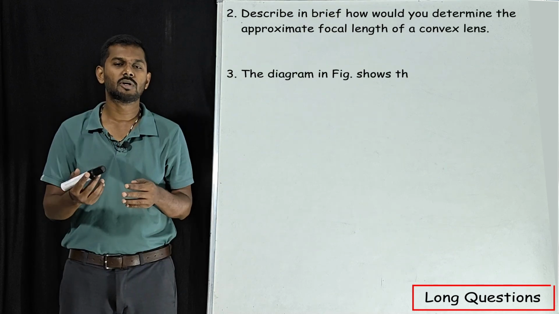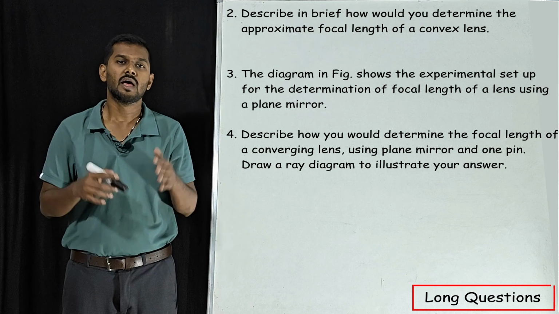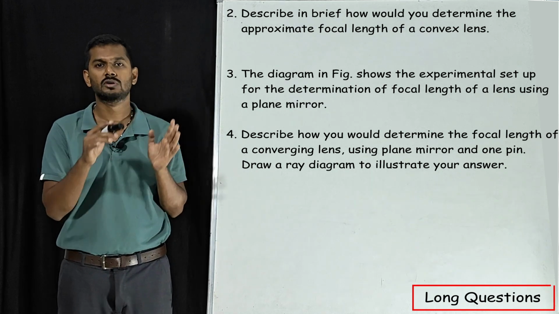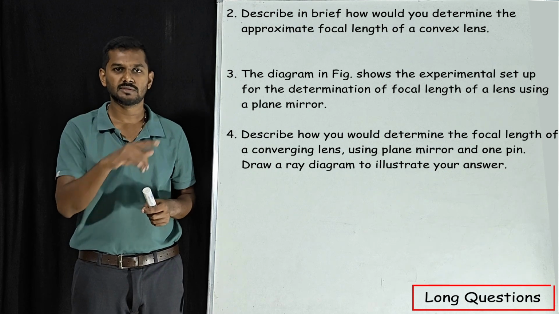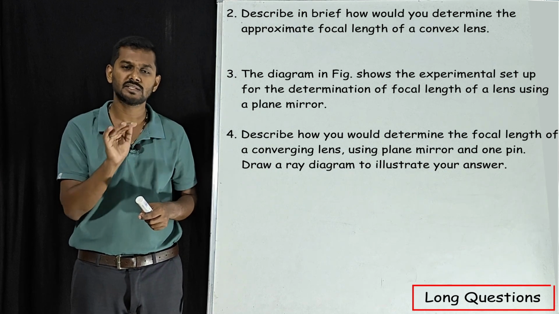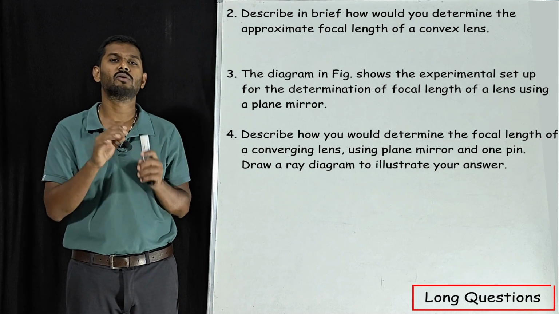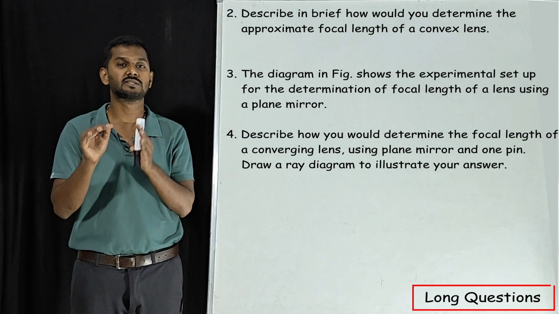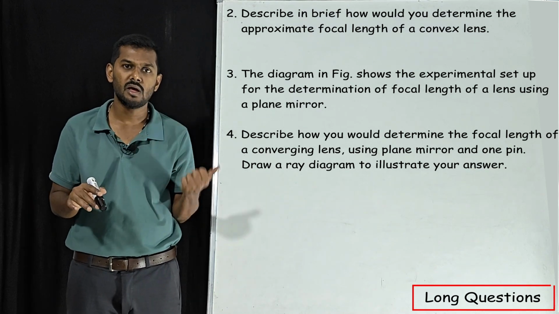That's it. Question number 2, question number 3 and question number 4 are not there in the syllabus. That is why we are going to skip them. Only a few concepts are there in the syllabus. That is what we have learned before starting the theory solution. So question number 2, 3 and 4 we are going to skip as they are not there in the syllabus. Now we have completed all the theory questions from part D.